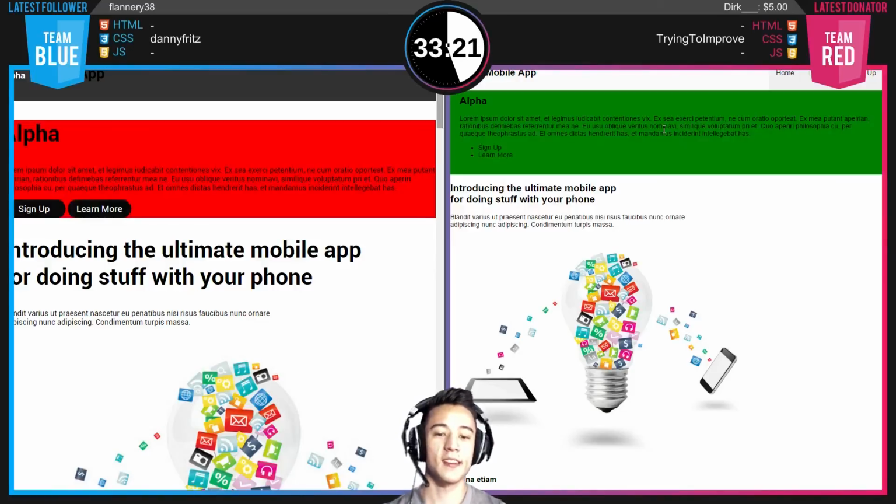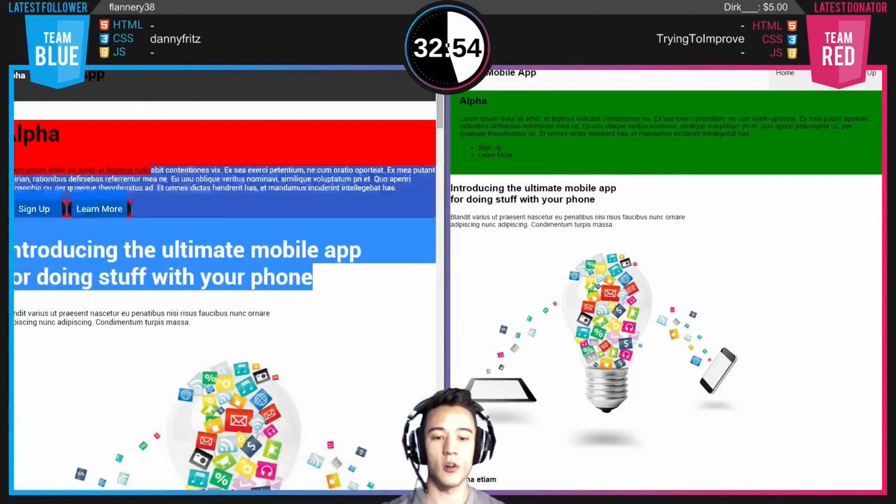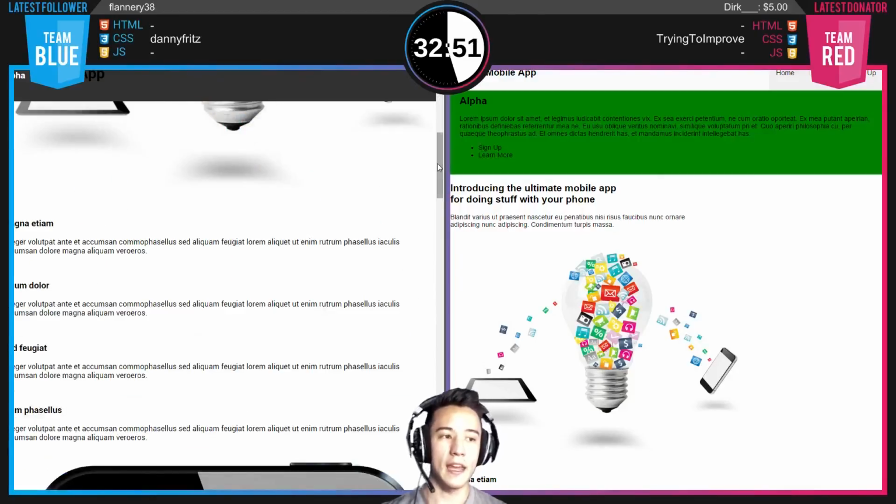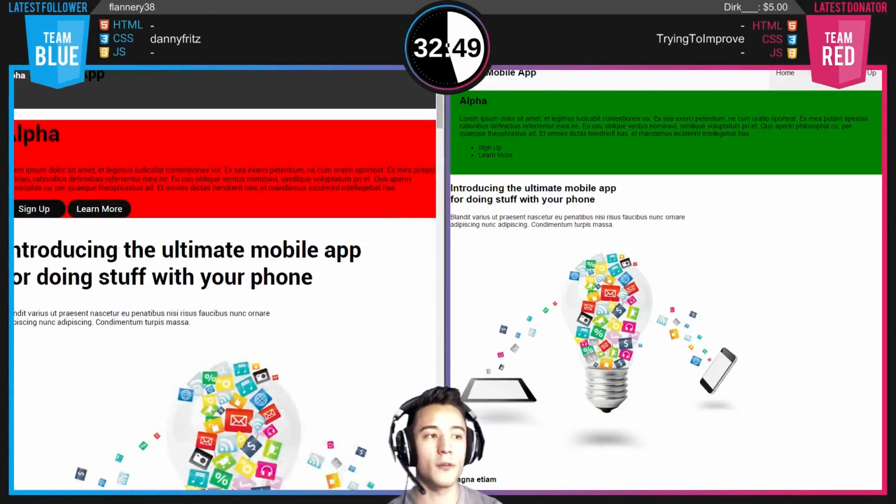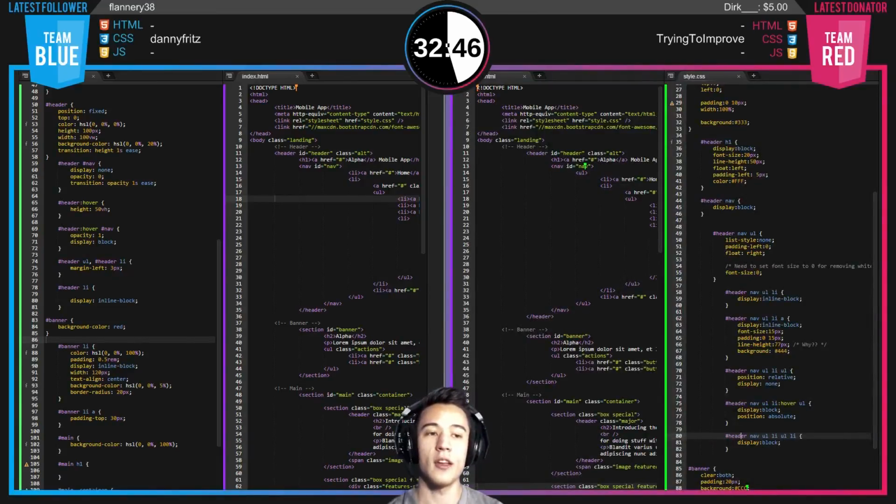I encourage you guys to look at these websites for yourself in your own browser. All the commands are listed right below the stream, and all commands start with the exclamation point in front of it. So it'll be exclamation point, for example, watch blue, and that will have our MooBot output a link for you to click on, and that's going to give you the link to this browser that you're looking at right here, and you can see it in your own browser. You can do the same for red. And then if you want to take it a step further and see the code for yourself, you can type watch code, and you guys can see this.